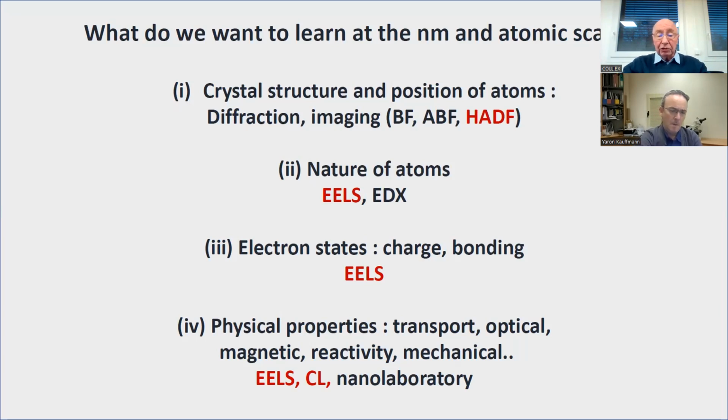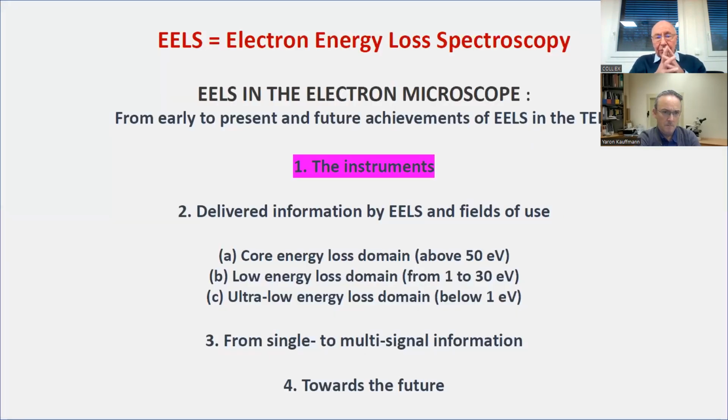And we can also look more generally at physical properties at the very low dimension scale. And then you have cathodoluminescence. It is the emission of photons nearly in the visible, and there the nano laboratory, because it's only a small information that you get when you look at something at rest. But if you want to induce some movement with temperature or the optical flux. So in many cases, electron energy loss spectroscopy is important.